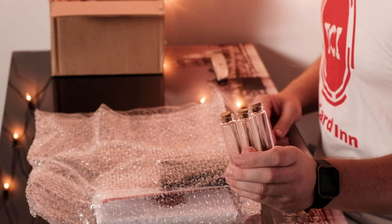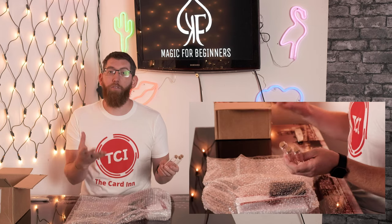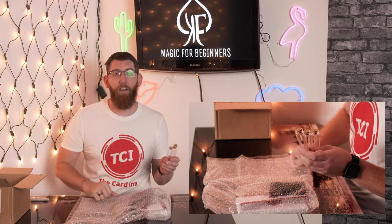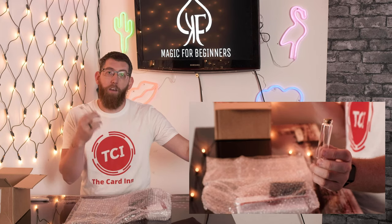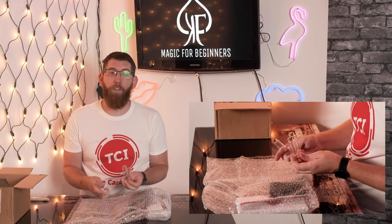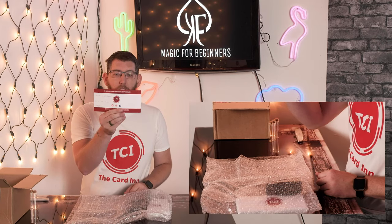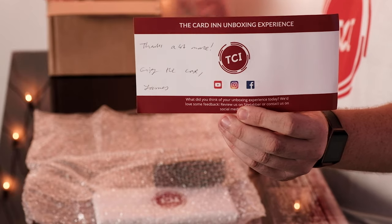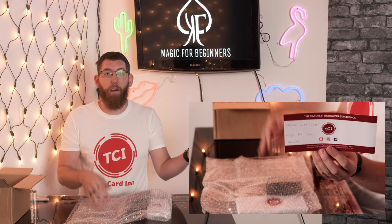There was a special offer on the website when I placed my order, and when you purchase something you get some of these free. I'm looking forward to using them — putting some cards in and displaying them on the desk or somewhere at home. These are also available to buy on the website if there's no special offer on. You put your favourite card in there, the back spins around and it looks fantastic. Next out is the Cardin thank you card, which you get in every Cardin package. It's personally handwritten by James himself, with different notes on it. This one says 'thanks a lot mate, hope you enjoyed the case.'